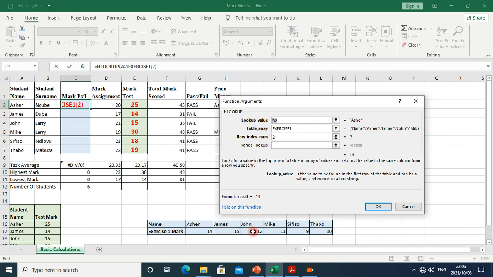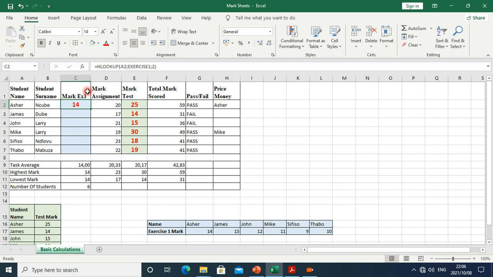If it looks for John, it's going to find 12. If it's looking for Mike, it's going to find 11. If it looks for Sfiso, it's going to find 9. If it looks for Tabo, it's going to find 10. So now the result that you're going to get in that cell is 14, as you can see over there. So when I click on OK, it has given me 14.